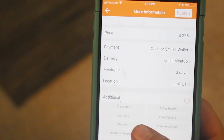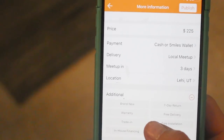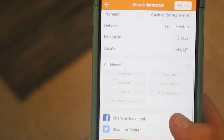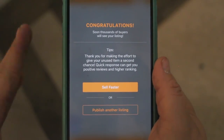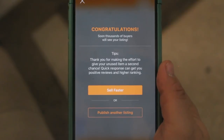Now down here, you can add things like free delivery, 7-day return, brand new, warranty, trade-in, and whatever you want to do. I'm not going to put anything on that. There's also an option to share on social media. I'm not going to do that. I'm just going to click publish. Once you're done with that, the first time you're using it, it's going to ask you to verify your phone number just to verify who you are, and they'll send you a 4-digit code.